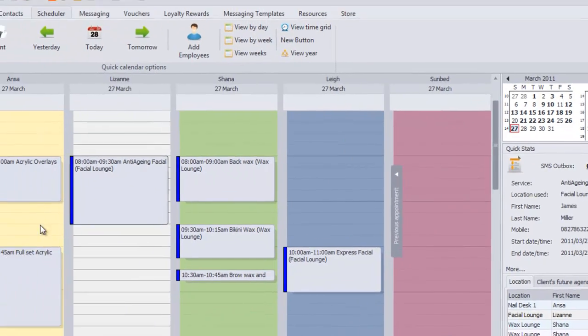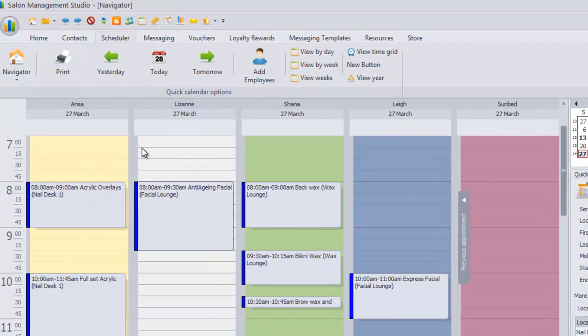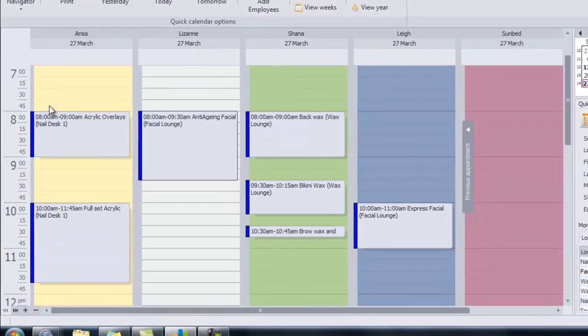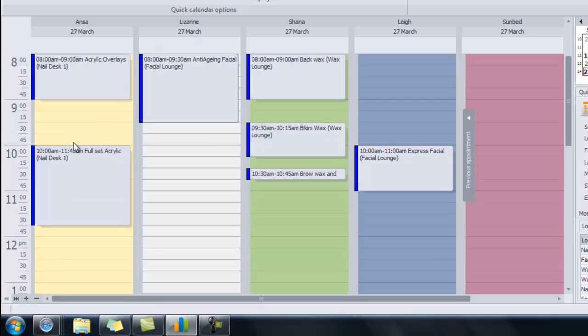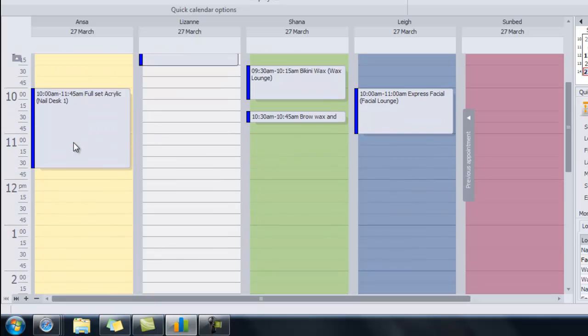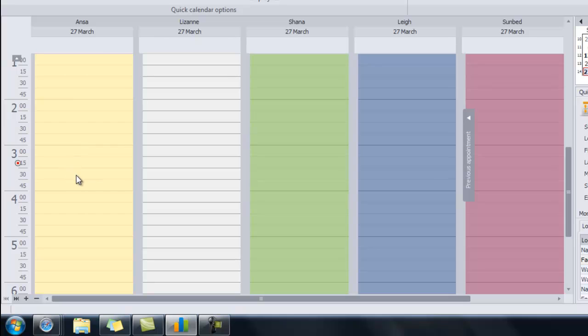Then also at the top of the Salon Studio CRM Scheduler, you'll notice that we have all of these columns, and at the top of each column it will tell you the machine names or our therapist names. It will also tell you the particular date. If I go down the left hand side of this window, you'll notice that you can see the time. The time does run in 15-minute increments, and if I go to about 3:15 over here, you'll notice a little bullseye or a red dot. That will tell you the particular time of the day.